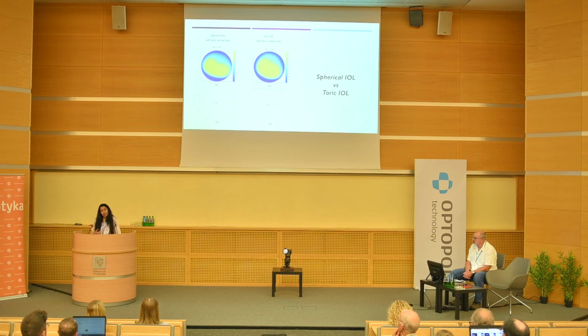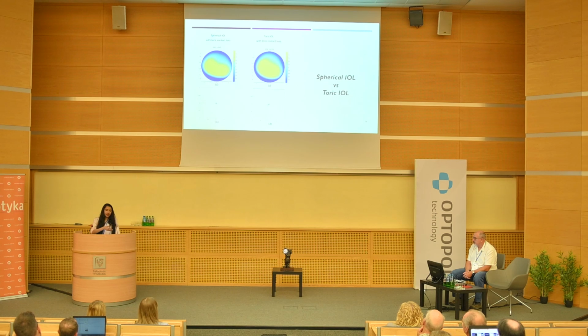And when they are corrected by toric contact lens, this tends to be a little bit of an overcorrection, because how our RGP contact lens works is there's the lens and there's a cornea, and in between them there's a tear film that does an index matching, and this lets the eye be rid of like 60% of the aberration. So whatever the eye was corrected by, by the time the contact lens is placed, those aberrations are not really there.